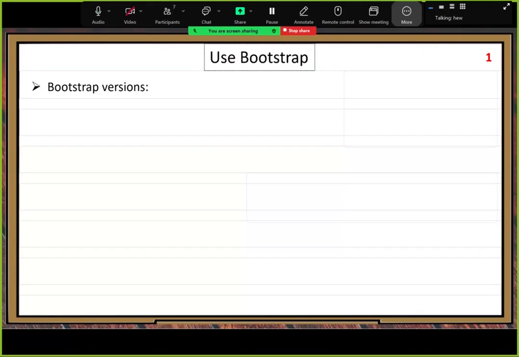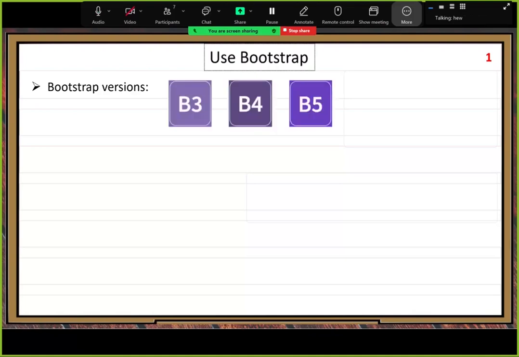Another way is CDN, the remote way. We can download Bootstrap on our local server machine, assuming we have a server machine. We can also use CDN links. Two ways.